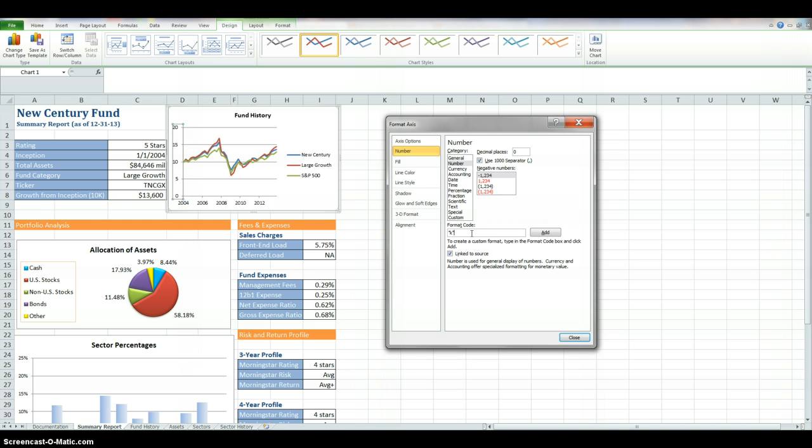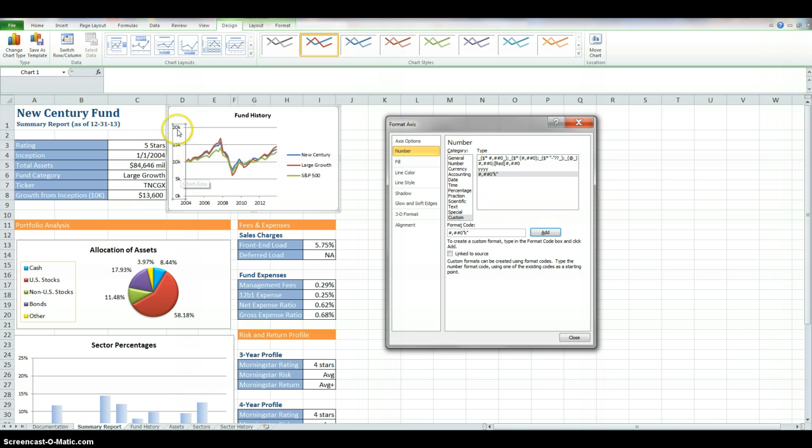Okay, so we want to go back and do that. Hang on a second. We want to do that the way it said to do. I shouldn't have erased those other ones, so I'm going to put them back in there. I can type them back in. We're going to go $, comma, $, $0, and then my K, just like that. We're going to click our add button, and now it shows 20K.